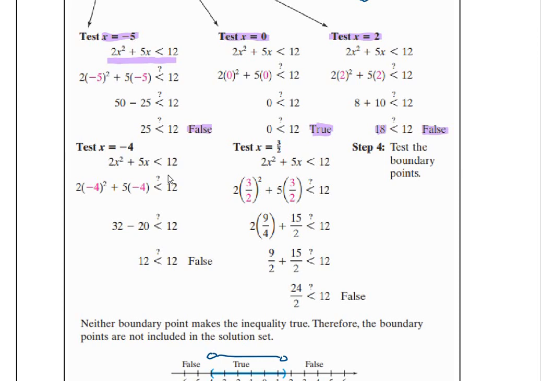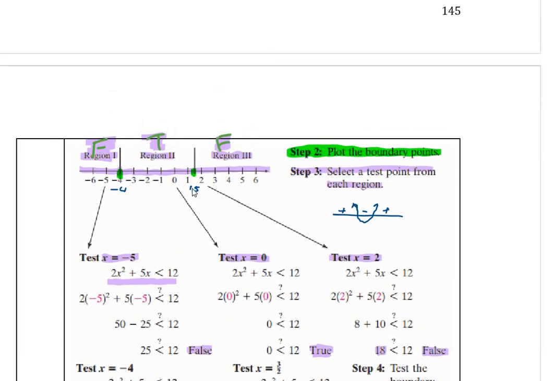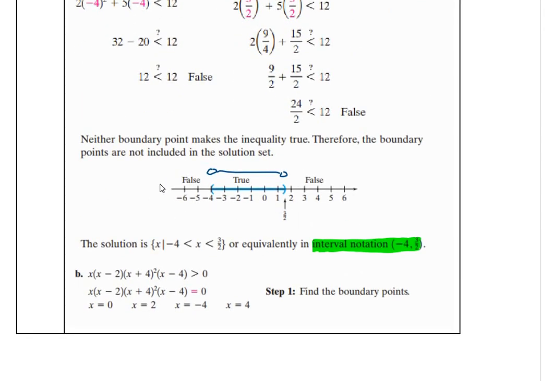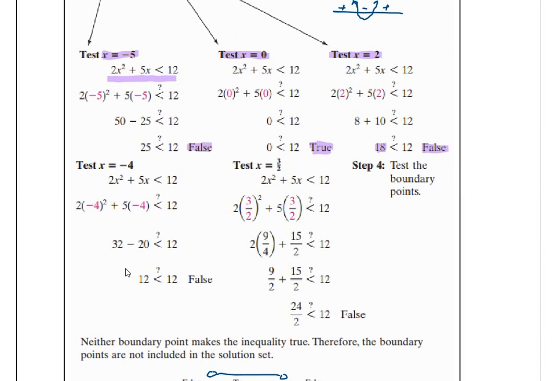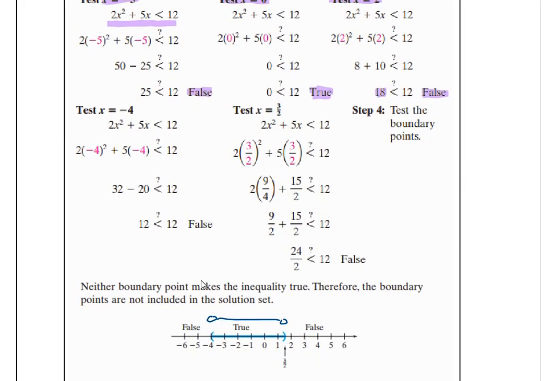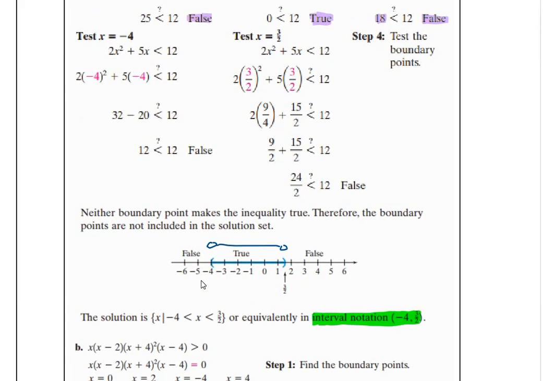I did it here thoroughly for explaining what we do. But when you have your boundary points, you can set up your number line and you can do your test and you can determine where it is false and where it is true. And then you can just write down your answer. You do not have to show all this working out for me, as long as it's been done and you can find the regions that are going to give true answers.